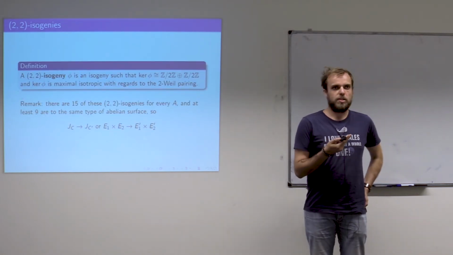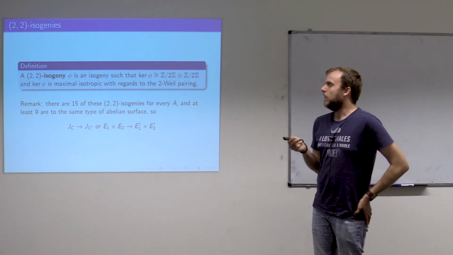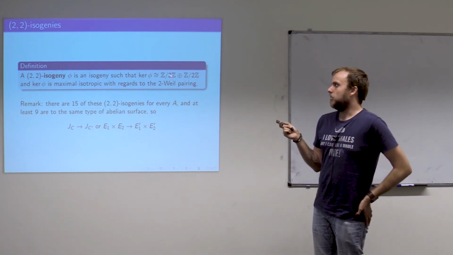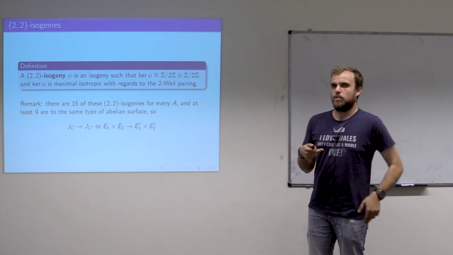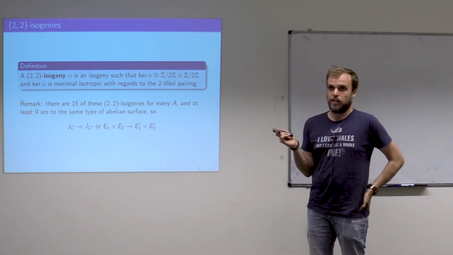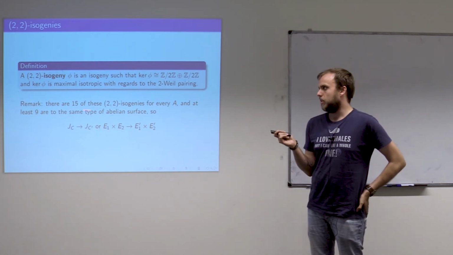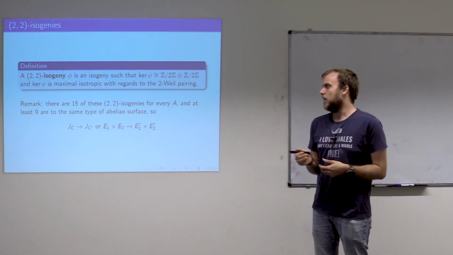Now I want 2-isogenies between them. As I said, a 2-isogeny is something that has kernel size 2. A 2-isogeny here is something that has kernel 2 copies of Z/2 with some other mathematical condition on it, that doesn't really matter much. The most important thing is that we now have 15 outgoing isogenies every time, instead of 3 in the elliptic curve case, so our graph has a lot more edges.